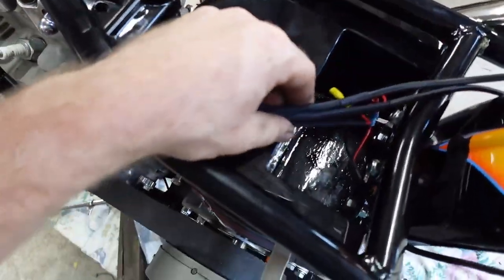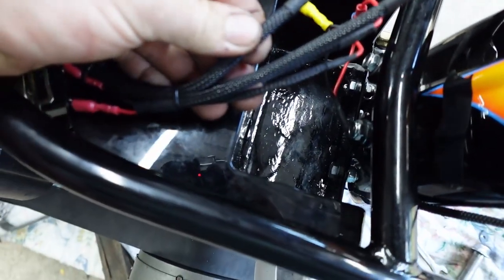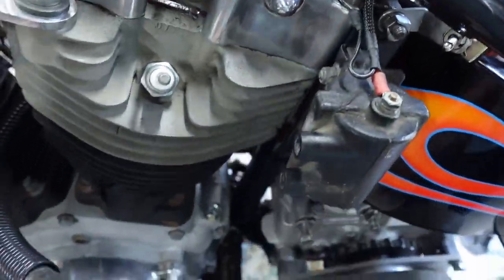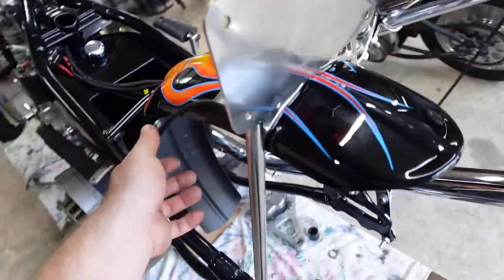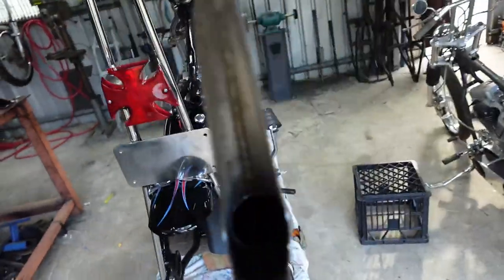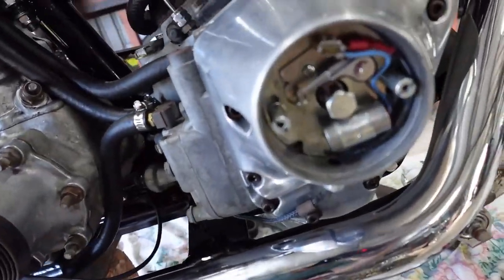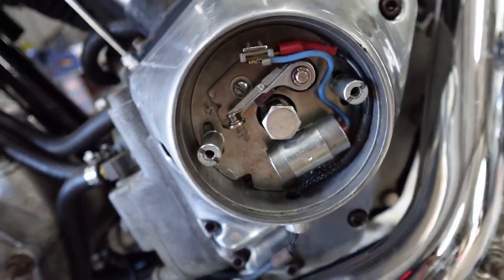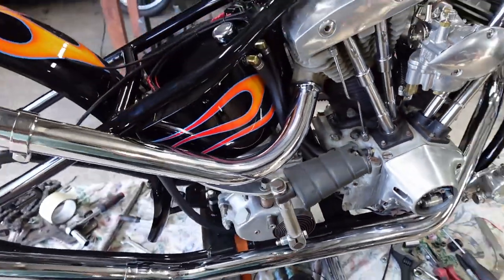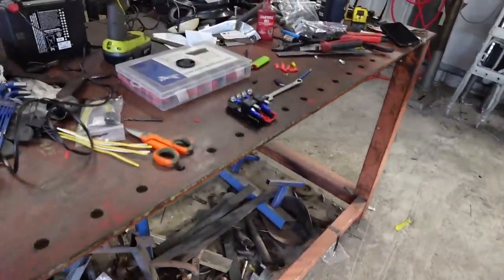So, I've completed all this, done all these little wires, put this shroud on it, obviously. Done me coil, done all that. Done this, this will live underneath the seat. I'll glue that on there a bit better, but for now it's good. Done the points, nice little setup in there. Just got that running up away from the exhaust, so I'll tuck that up a bit more so it doesn't burn. But back to my little control panel.